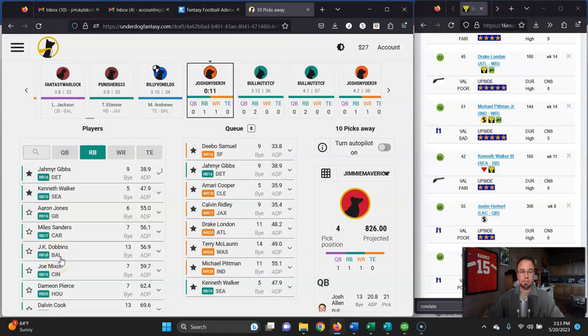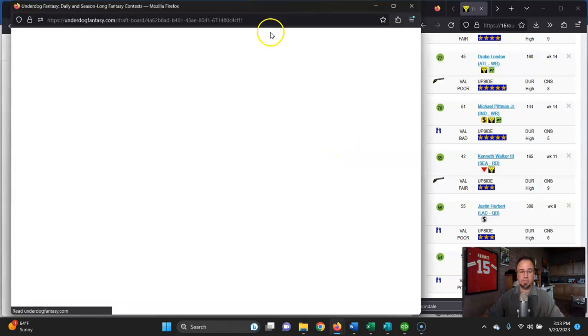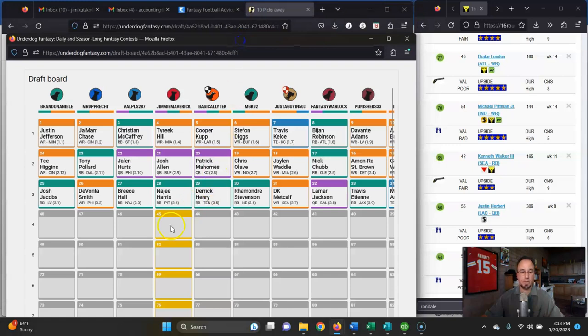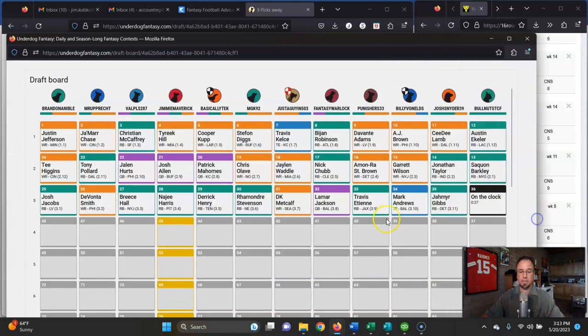And let's pull the board up too. We haven't been looking at this. So where are we? Almost at the end of the third round. So you can see there's a big run of running backs here in the third. So like I said, that's why it's not a problem to wait that long to even take your number one running back. But I'm very happy with the start so far.